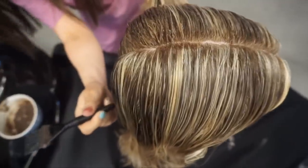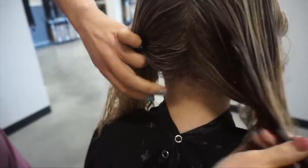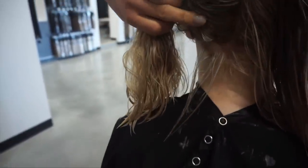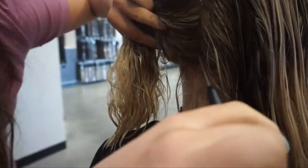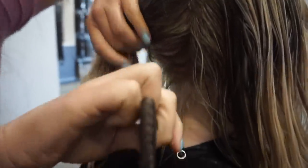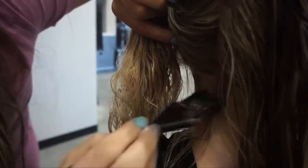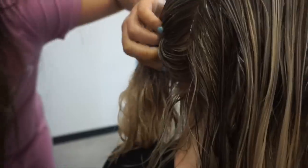I'm doing more of a shadow technique on her. I think I've mentioned in my videos before that I have a few different techniques on this. I have three different things I like to do, and on her I am doing a shadow because I want a little bit of depth, but I don't want anything too dramatic because she is wanting to be brighter. When you're doing underneath here at the nape of the neck, you have to be careful not to spread too much product because since the head curves, it's easier to go deep down. So you want to make sure you're working with really small sections so that you have accuracy.